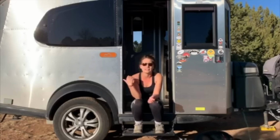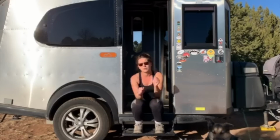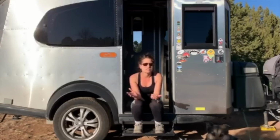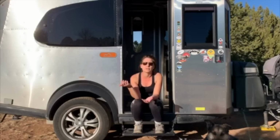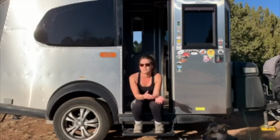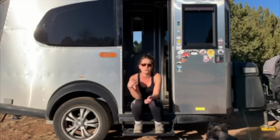That's when I decided to take a second look at the Airstream Base Camp. And that's when I started going through with a measuring tape, really seeing if it could fit everything that I needed, and it did. So I went home that night. I looked up the best Airstream dealers in the country. The Base Camp is a newer model. They only started building it in 2017, so I didn't want to buy one that was used, only a year old, for just a small amount less. So I ended up going brand new.